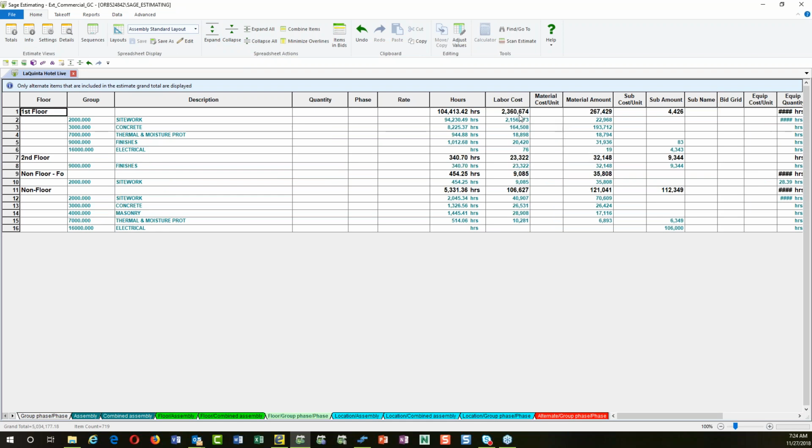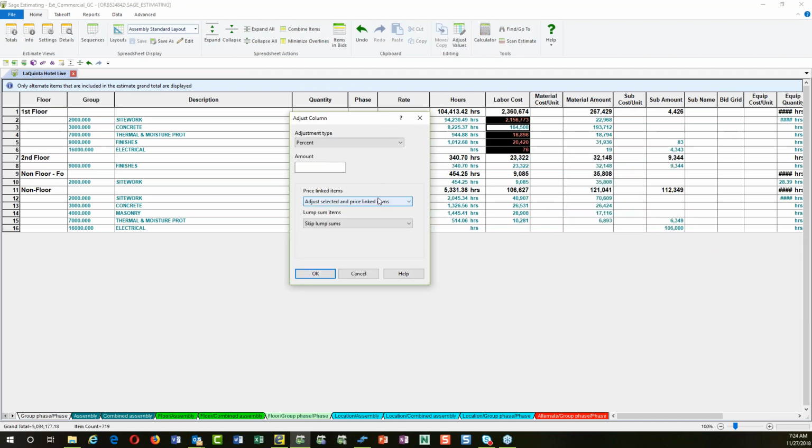So what I can do is I can go over to my labor costs here, and I can highlight these 3 areas on that floor if I want to, right-click, and we have an adjust column. And in that adjust column, what it allows me to do is I can actually adjust these numbers a certain way. I can either do it by a percentage, multiplier, divide. I can replace it completely, or I can spread some dollars on it. Let's say that this is going to cost us 3% more on the 3rd floor because we've got a stock item. So I'm going to mark it up 3% on the 1st floor. Now, we had put in a lump sum number, and I don't remember if that was on the 3rd floor or not, but we have a rule here where you can actually say, keep that number. In other words, skip it or prompt for it or go ahead and change it. I'm going to go ahead and keep the number so it won't change that.